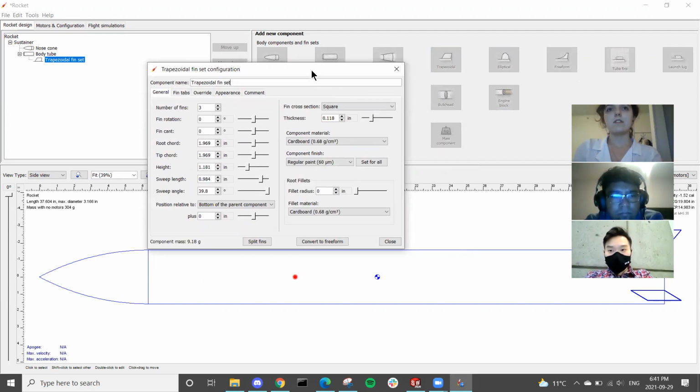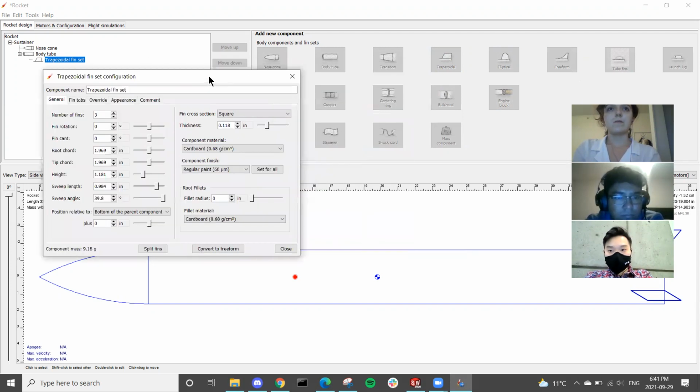The fin parameters are kind of funny. We have 3 fins, of course, and then you can just leave the cant and the rotation. Chord, if you've never heard the term in aerodynamics, usually means a length along the airflow. The root chord is the distance on the base of the fin.